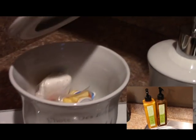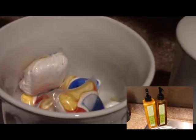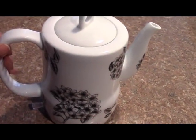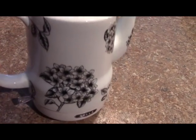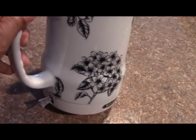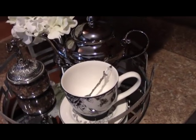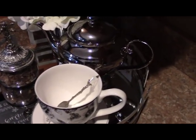Tip number four: purchase accessories that are functional and attractive. The lotion and soap dispenser on your sink can be replaced with beautiful bottles and jars. Are you a tea drinker? A tea kettle is another great example — purchase an attractive ceramic or stainless steel pot to keep out. It serves as beautiful decor and is also functional.